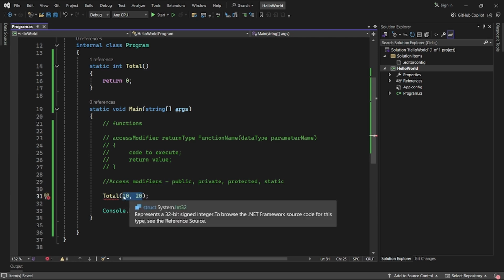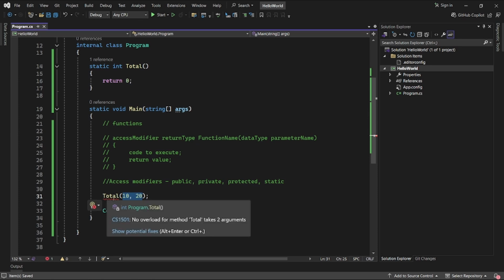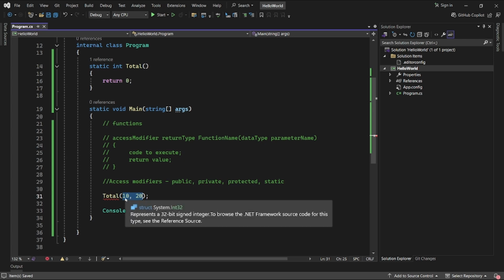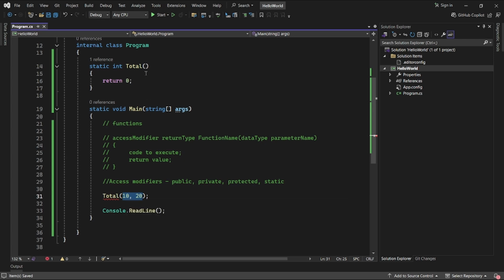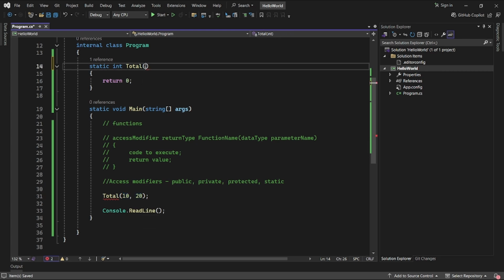Here I have passed two integer values to this function total, and here you can see it's showing an error because in the function you have declared, there are no parameters defined to get these values we are passing. As these both are integers, we have to define two parameters. When you are defining a parameter, you have to add its data type and then the parameter name.